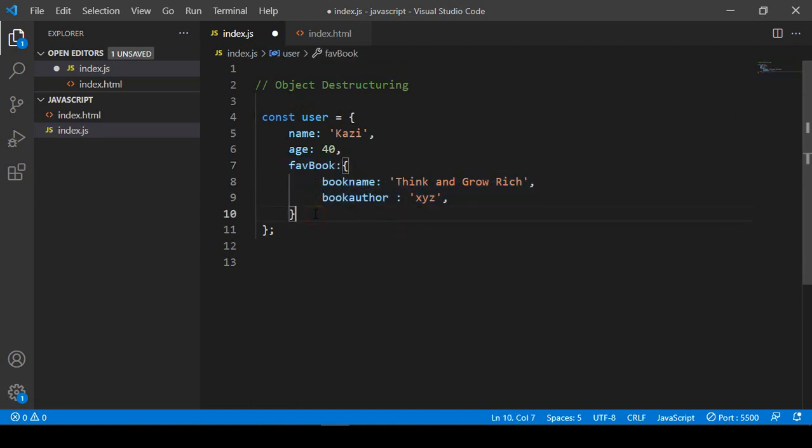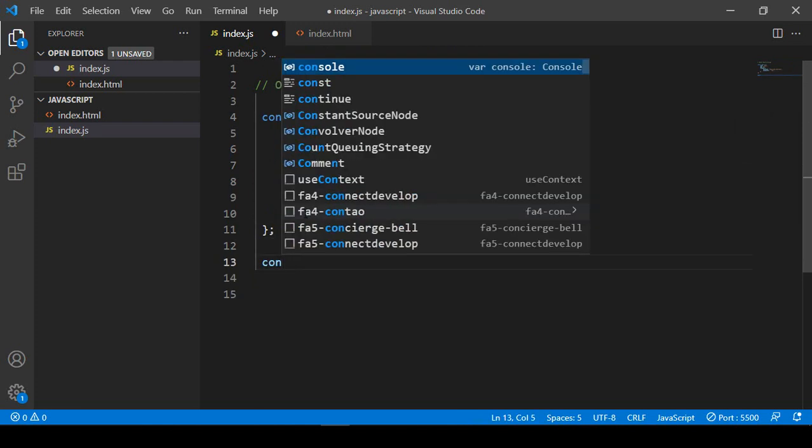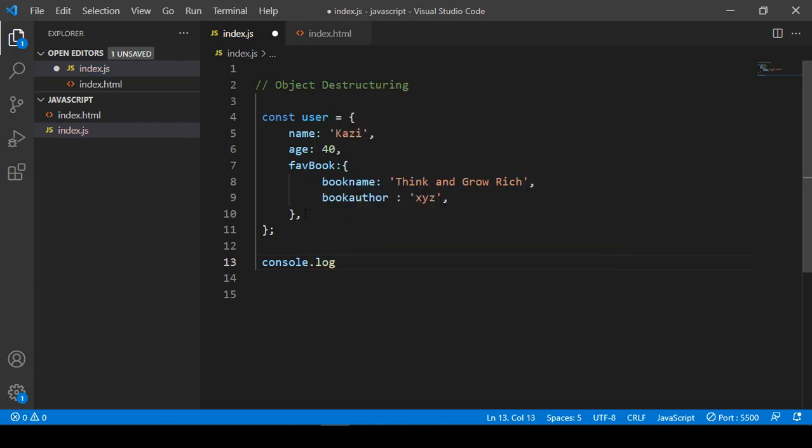So now if you want to access all the data, what exactly do you have to do? I hope you already remember that part. I have already discussed these things with you before. Then better I do it with console log. Okay, with console.log I want to print all of our data. That means better I copy it and here I paste it. Okay, like I want to print this specific name.